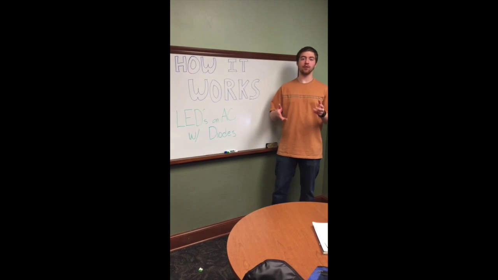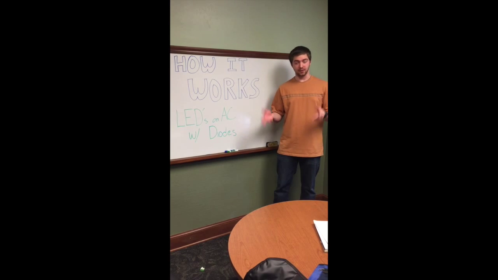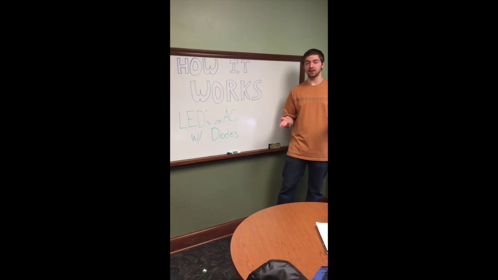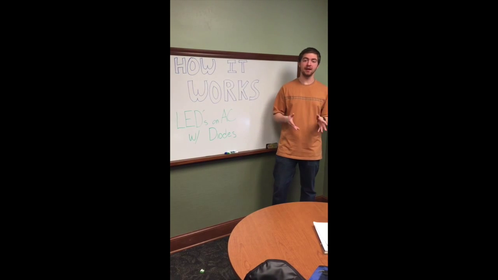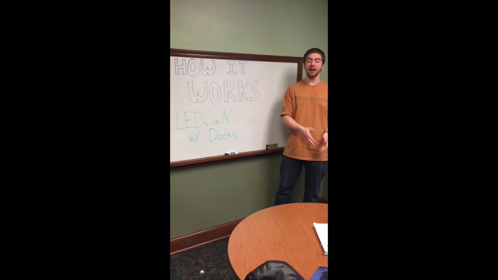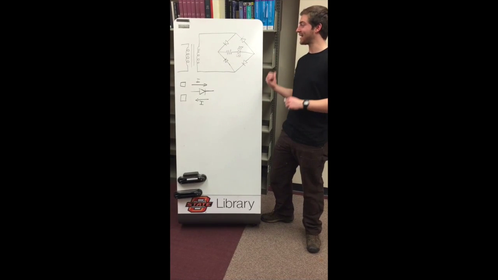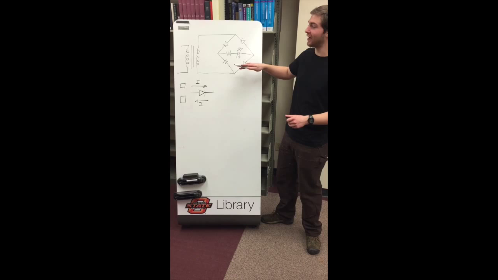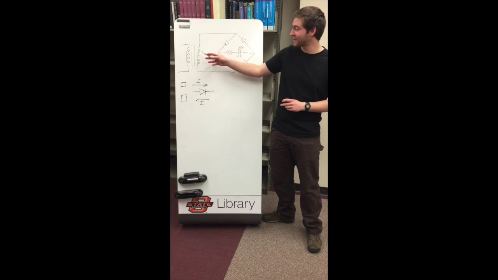In order to get a more efficient design, we need the electricity to flow through the LED in one direction, independent of the direction of the current source. To explain how we will accomplish this, we will be going back to the drawing board. Here we are, back at the drawing board. Well, I will explain how to use 4 diodes to create a current independent of the current source.